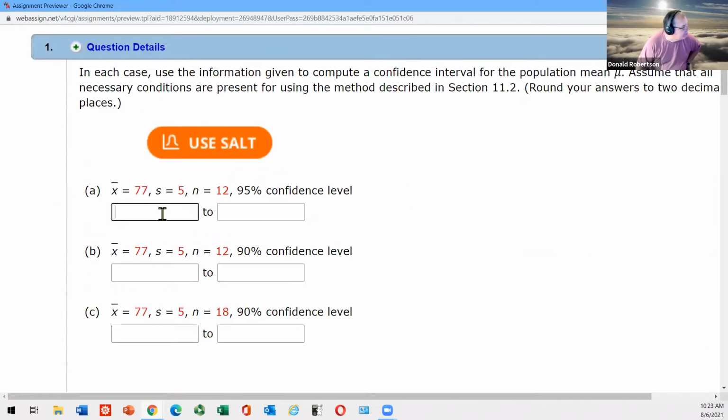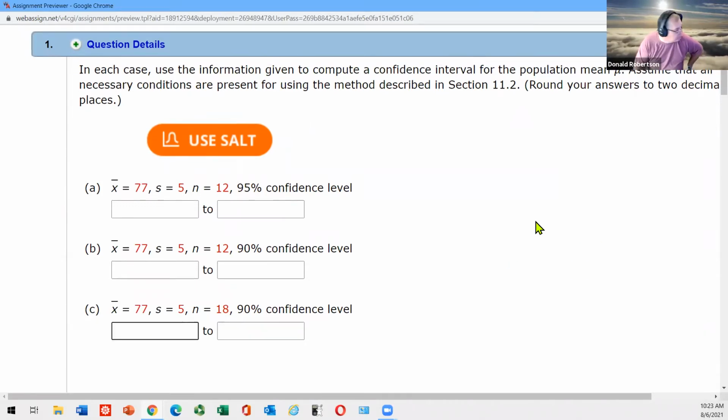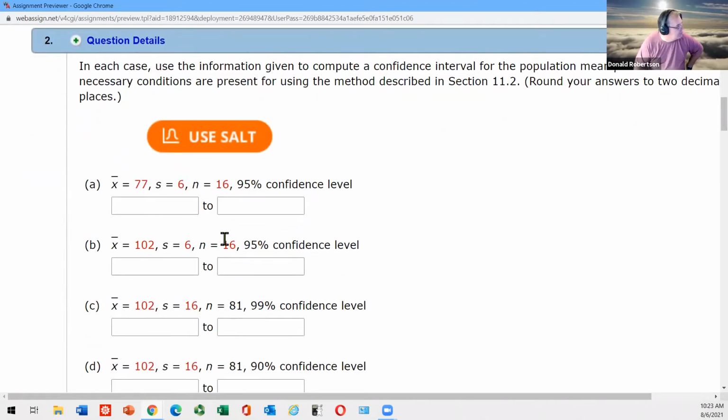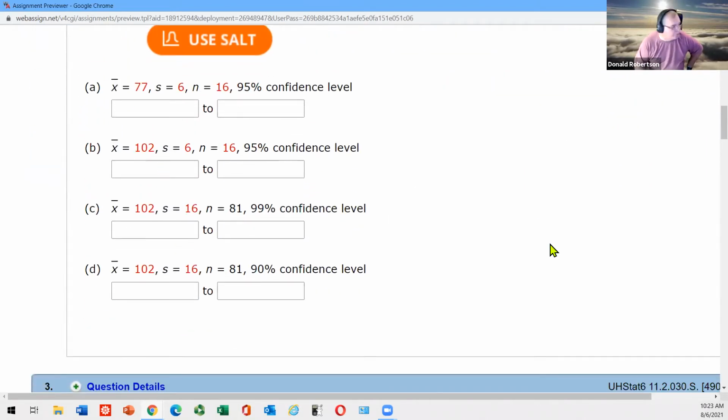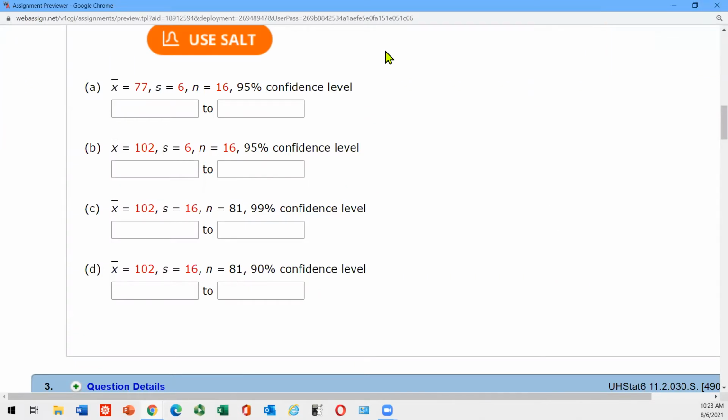So can you imagine doing the other two questions using SALT pretty much the same way? Probably take you a couple of minutes each, nothing too scary. Do you see that there's another batch of 4 more where you do essentially the same again? Do you want me to do another one of these, or can we skip these? Could you do one more? Okay, we can do one more.